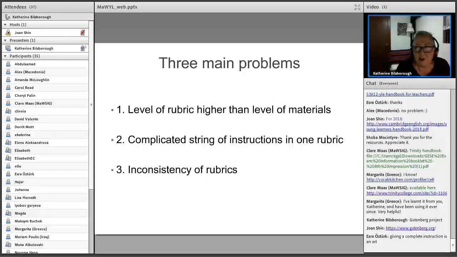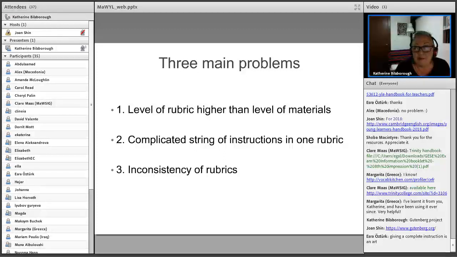This happens a lot, and it happens a lot with primary materials. So we might have a class of very young learners with an A1 level or an A2 level, but we might sneak in some language in the rubric, like a present perfect or something, that's above their level. And that's something that we need to be aware of.